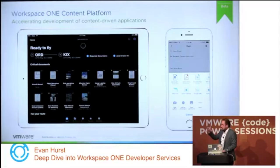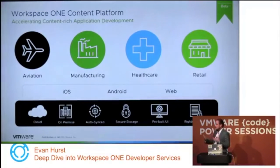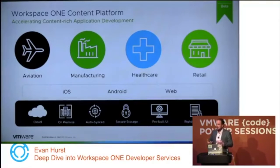So we decided that we're going to leverage this content platform so that all of the heavy lifting for synchronizing these documents, these files, is done by the platform, and all we need to develop is a nice user experience on top of it that's tailored for them. And this could apply to any industry. We've already heard about use cases for aviation. We've heard about use cases for manufacturing. One that was brought up in our session the other day, on the manufacturing line for cars, can I take a photo of an issue or a video of an issue and immediately synchronize it back to my experts that are back in the central office so that they can analyze a problem I'm facing and give me instructions on how to resolve it? It's use cases like that where a content platform is an ideal solution for helping meet that need.